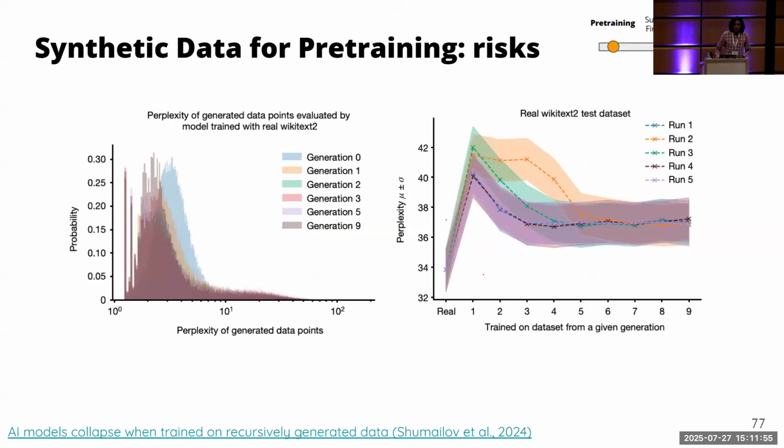And the last point about pre-training that I want to mention is that this is really risky in some ways, because pre-training is the keystone of modern language modeling. And if you overdo pre-training on synthetic data, you will alter the distribution of your data and therefore of your language model in really significant ways. Because real language has a long tail, it has a lot of low probability tokens that are meaningful, and synthetic data has significantly less of this. And so this is something to be mindful of when doing any kind of pre-training with synthetic data.